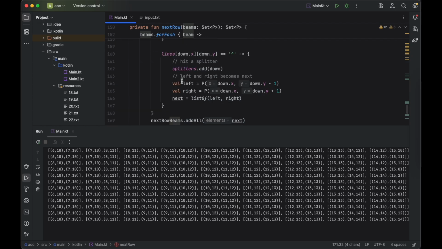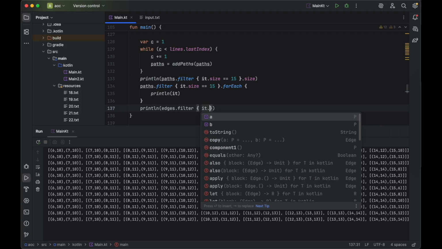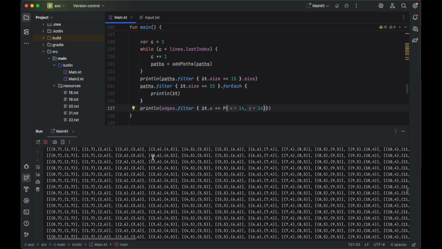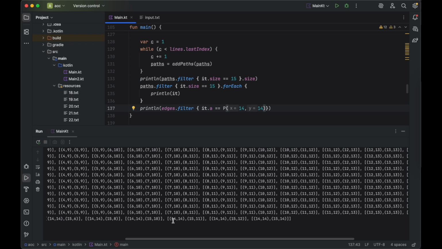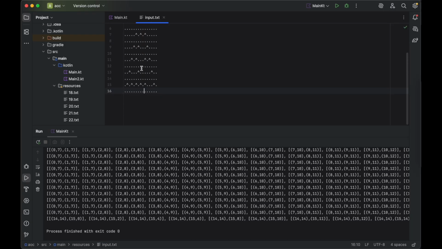Fourteen four. Maybe let's just check the edges. And that doesn't make sense. Why would 14, 14?